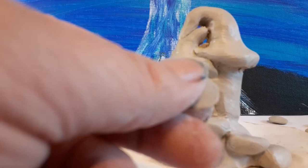And if you want, you can also, with a damp brush, wipe off most of the excess. But just get the petal a little wet before you roll it. Like that. You roll it like that. Just like that. Wet another one. And then roll it around that. So it looks like that. Can you see that okay? I know it's a little fuzzy. The camera's having a little bit of trouble focusing. But we're going to get it.